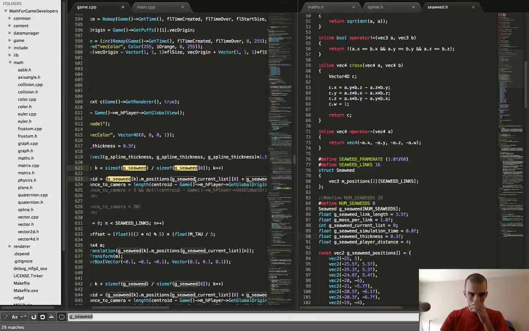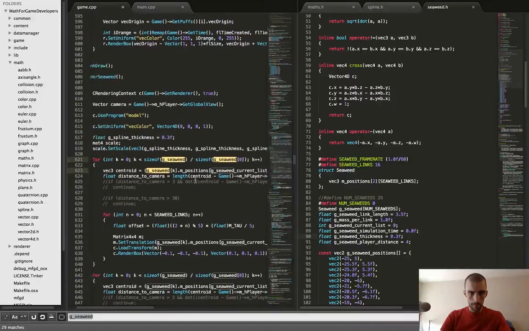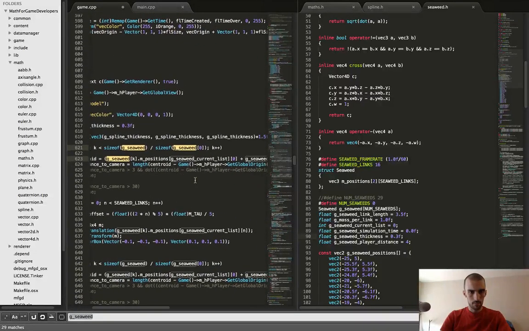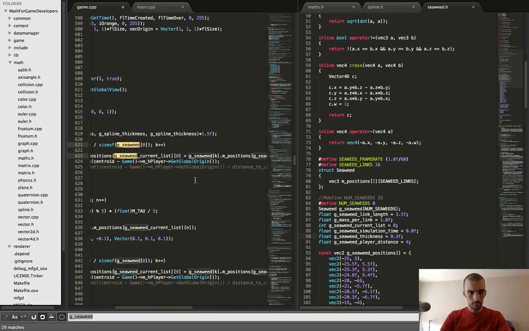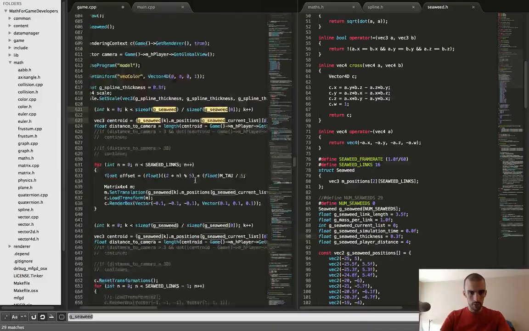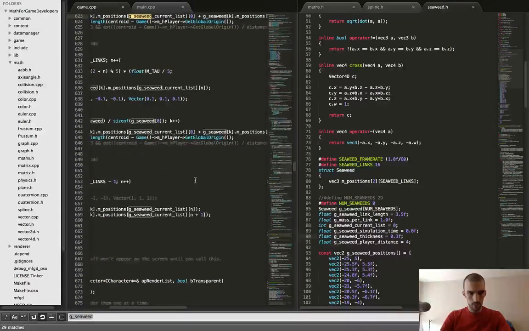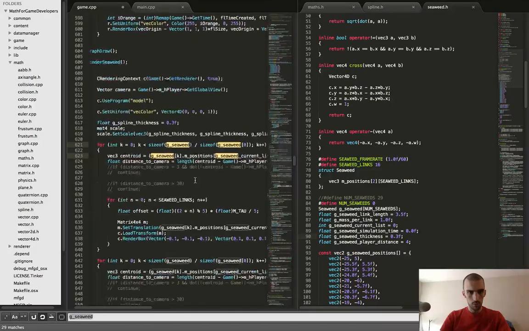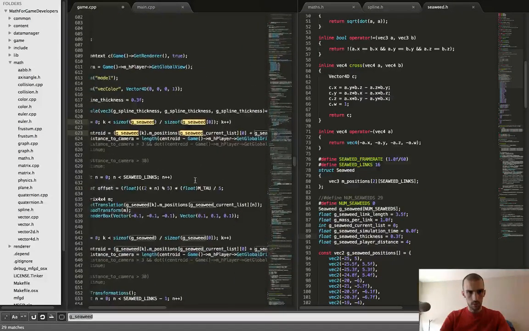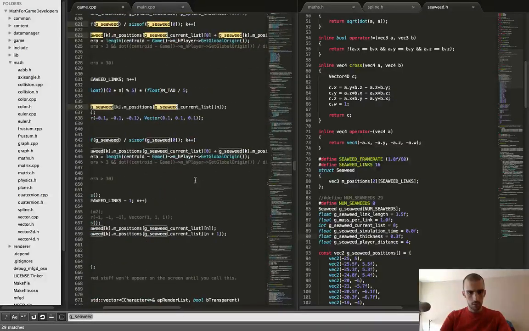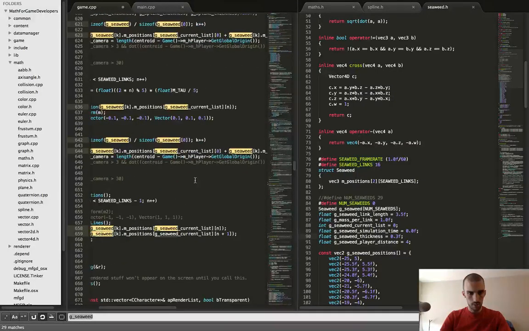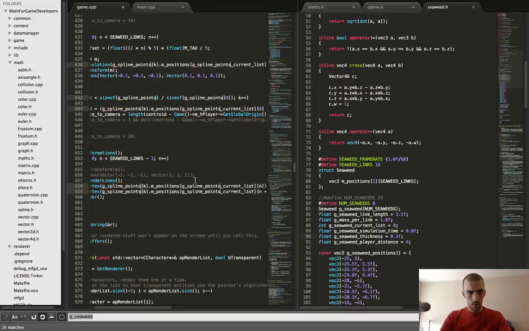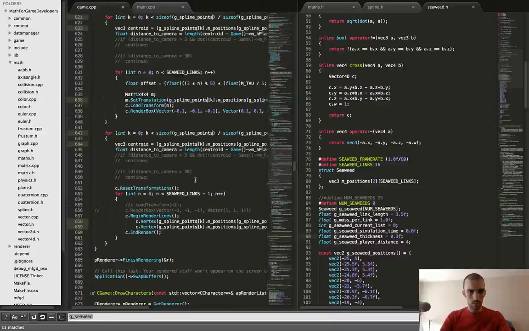There's a bunch of stuff named gSeaweed, but oh yeah, no, this is fine. So select all of these, and then say, now it's spline points.